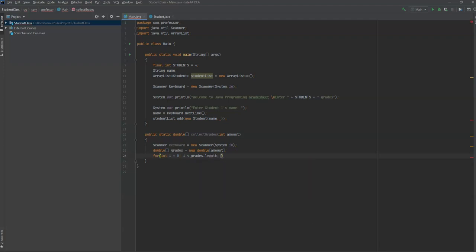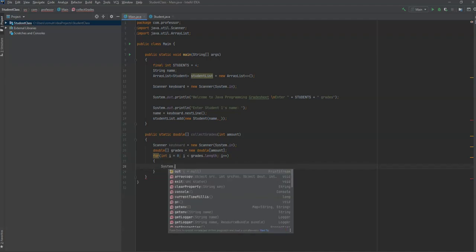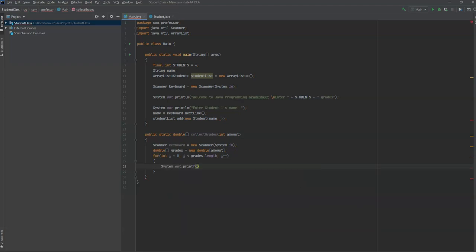So pretty standard stuff we've done so far in the module, and we'll say system out here and printf, and we'll say enter grade 1.